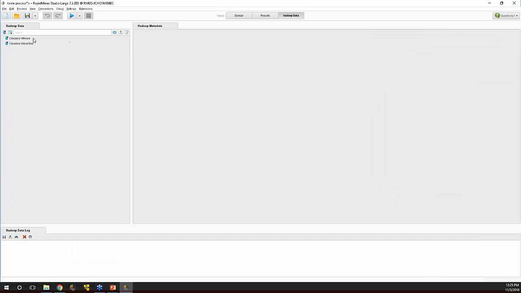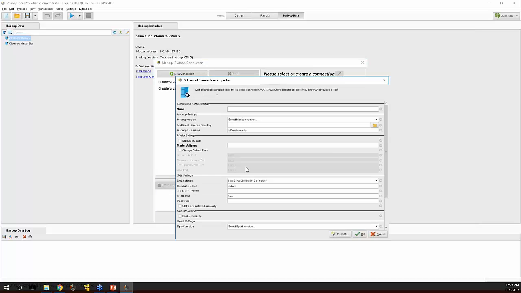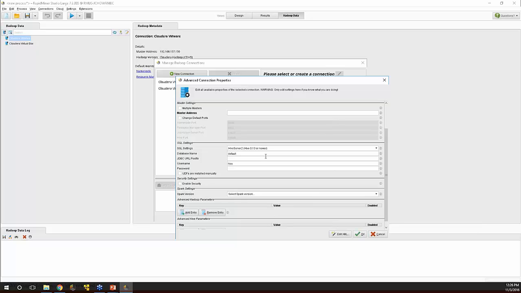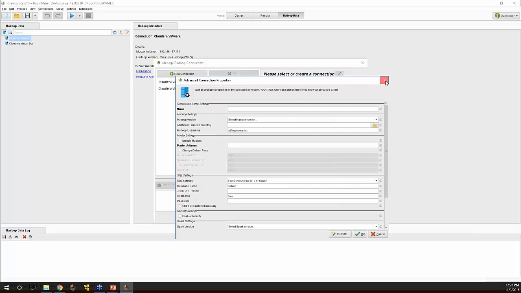And so I've got a Hadoop tab here. I've got a couple VMs that I have a single node cluster on. I can quickly establish a new Hadoop connection by coming in here, add new connection, add connection, and of course we support all of the different Hadoop structures, as well as you'd be able to hook up whatever ports you need, enable any Spark or Hive settings that you're currently utilizing, and so on and so forth.